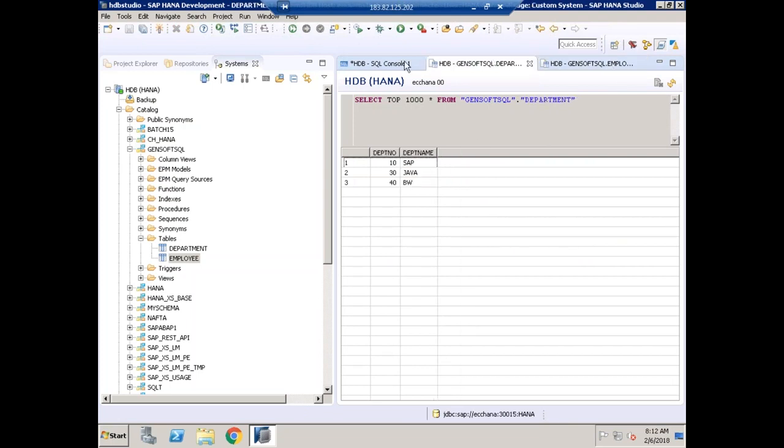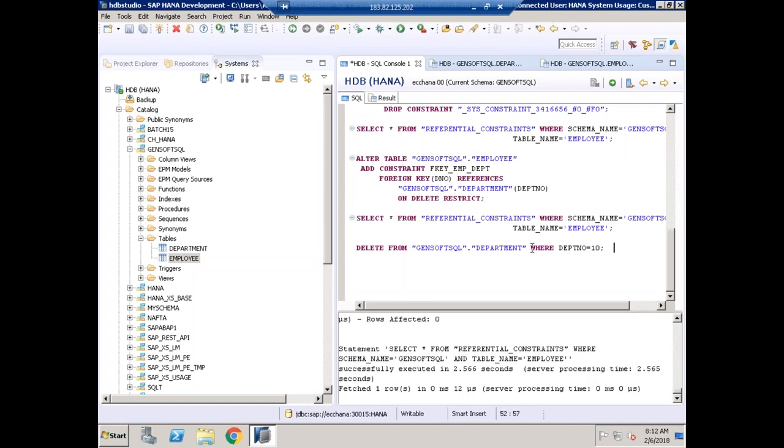Now it should not allow me to delete the record from the department table, because there are corresponding child records, and the signature by default is on delete restrict. It will not allow us to delete the parent record when there are corresponding child records. Let me cross check. I'll execute this with F8.